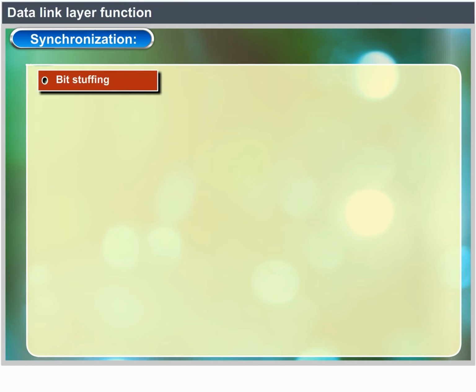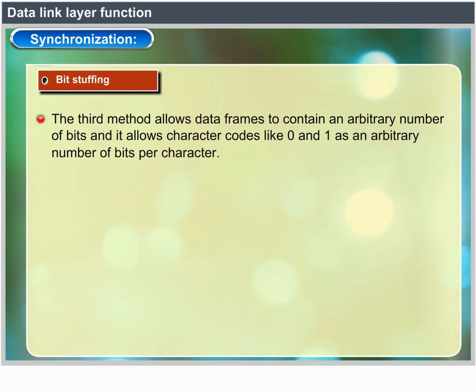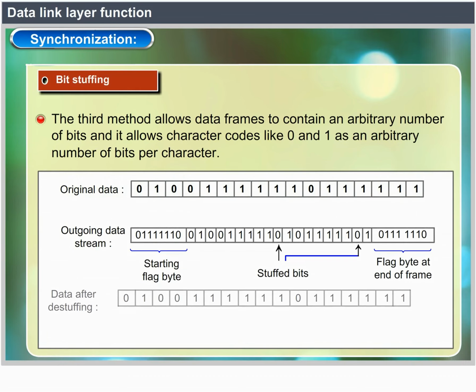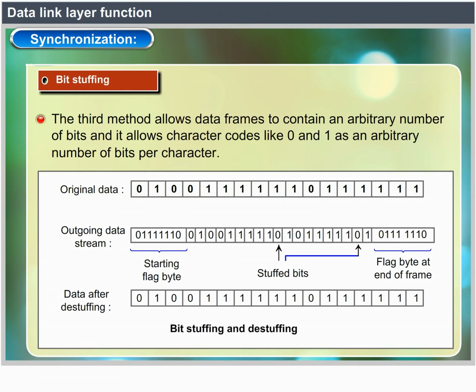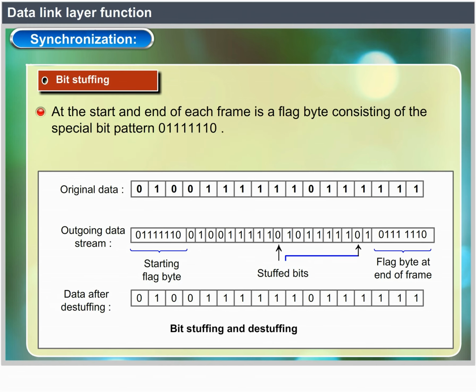Bit stuffing. The third method allows data frames to contain an arbitrary number of bits and allows character codes with an arbitrary number of bits per character. At the start and end of each frame is a flag byte consisting of the special bit pattern 01111110.